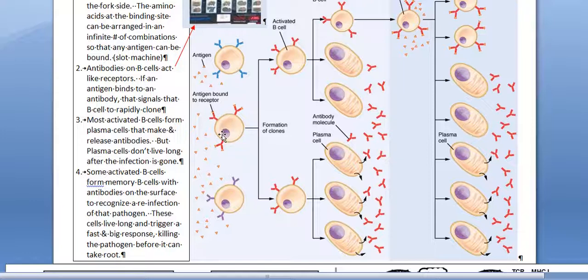It proliferates. It's called clonal proliferation. It produces a whole bunch of the exact same clones, right? All right, now, most of them form these plasma cells, and plasma cells are the ones that produce and pump out the antibodies, and these are like the missiles that go out and hunt the antigen, bind it, right? But some of them produce these memory B cells, right? So I say most activated B cells form the plasma cells that make and release antibodies, but plasma cells don't live long after infection is gone, right? I mean, once the infection is gone, why bother keeping these guys around? It's just a waste of your energy and resources for your body, which is better spent on other things. So they shut these guys down, right?